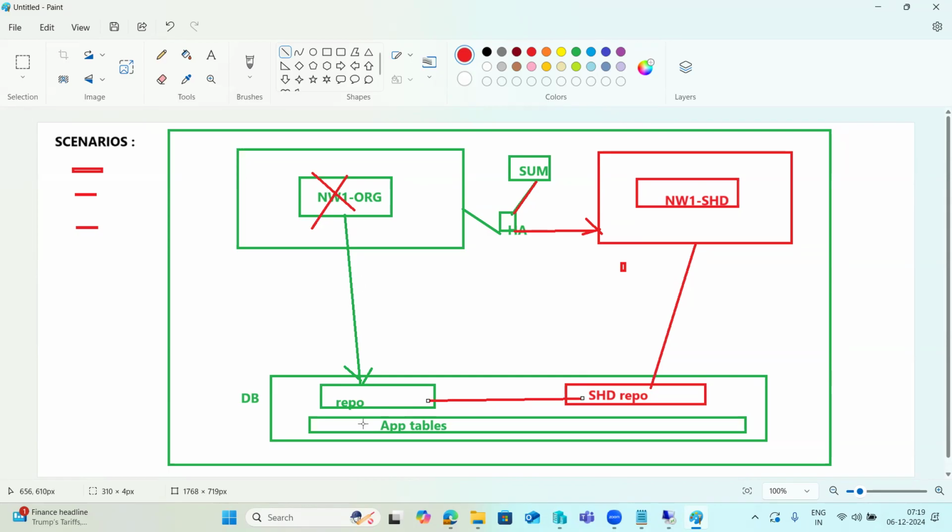Typically, how long does the shadow system take to get created and loaded with data? Is there any data, or is it just the changes? First of all, it will create just an empty repository, an empty system. Only after that will it copy the repository data from the original to the shadow system. The cloning will happen. Once the shadow repository is cloned and the shadow system is started, then the shadow system will be upgraded.